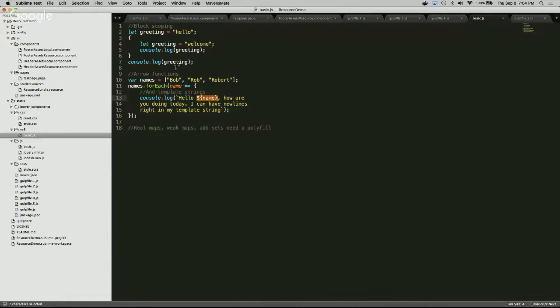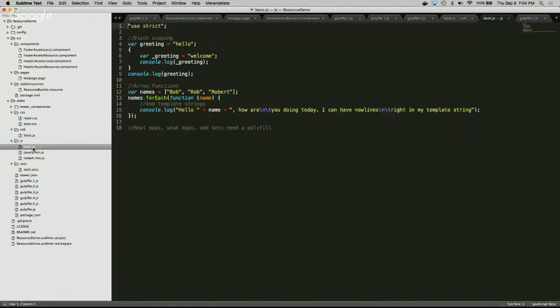After it's run through Babel, we see it now, and here it is. We're back to using vars, but now the inner greeting has been renamed just differently enough that the hello here, or the greeting here, no longer means the same as the greeting here. When we programmed it, we got to take advantage of the newer coding practices and the new syntax, but we still got to keep our compatibility.